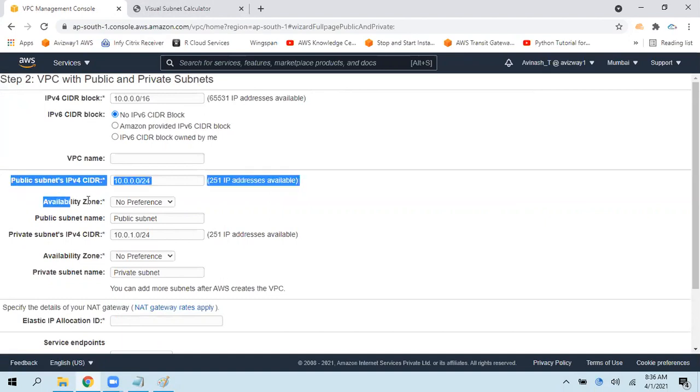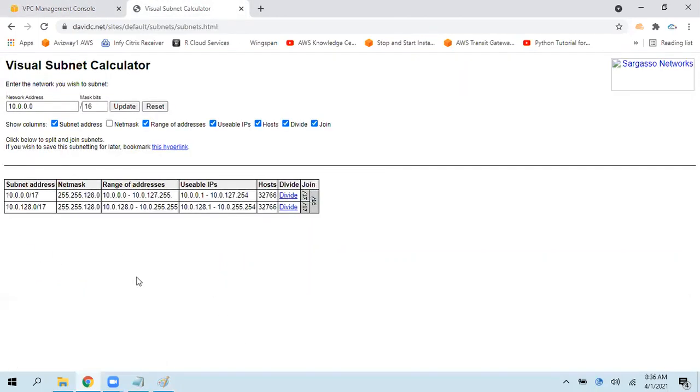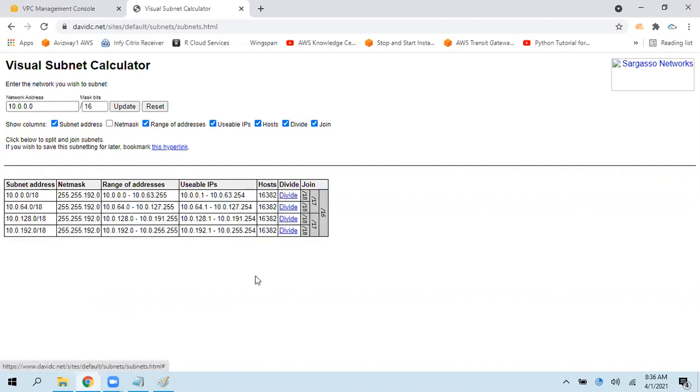Now we need two subnets. One is a public subnet, another one is a private subnet. So now only one is not sufficient, right? What you need to do is divide it. So now we are getting two. But in future, if I want to create something, are we going to create any other subnet in the same VPC? If your answer is yes, don't go with 2. Go with 4. Okay, so among these 4, pick any 2.